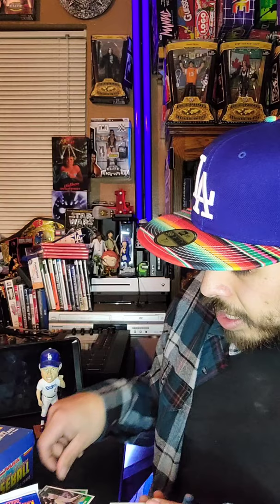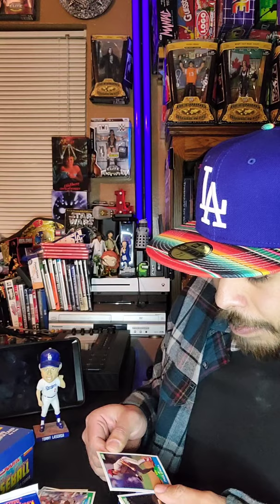From the Padres, Tony Gwynn, another elite player. Great hitter. I think all-time leading hitter for the Padres. And Phillies, Lance Parrish. Now we're getting to names I really don't recognize. But hey, I do recognize this guy, Paul O'Neill from the Reds. He played a few seasons with the Reds, and then he ended up going to the Yankees.